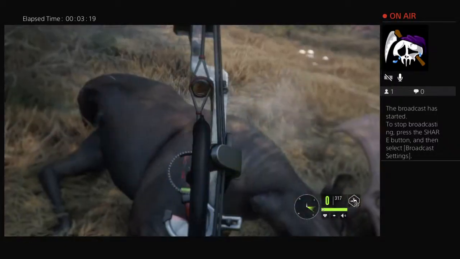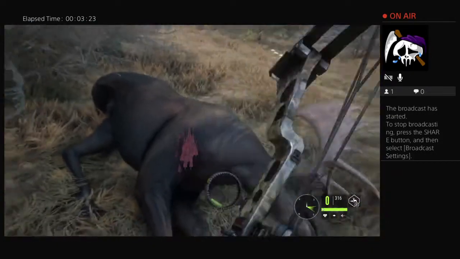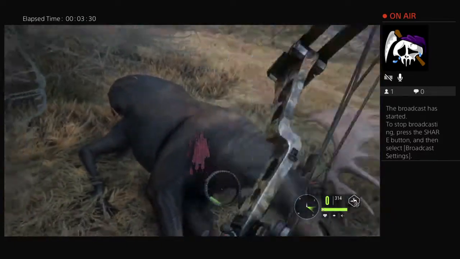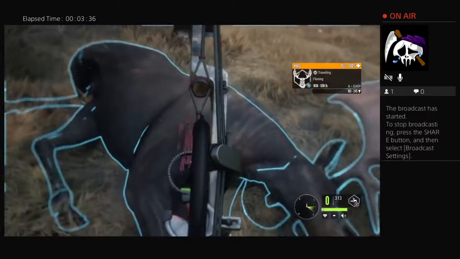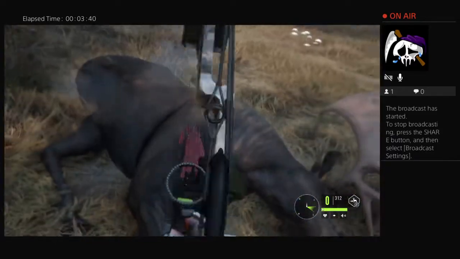So for the person that just joined, basically what I'm doing is I shot this moose from across the river. It dropped when I came over. I couldn't confirm it, so I was teaching people a little trick. This has happened to me a few times. If you can still spot it, but you can't confirm the trophy, then it's not dead. So what you do is you just keep putting air.